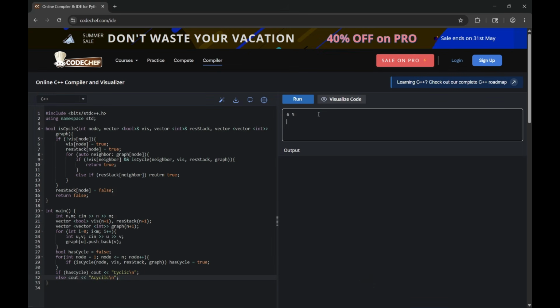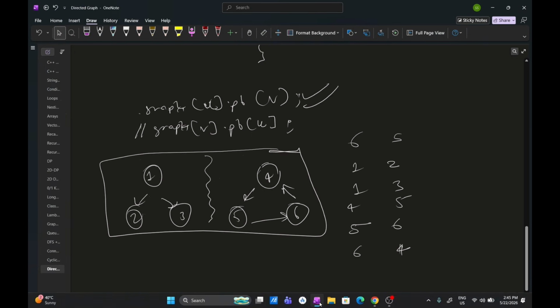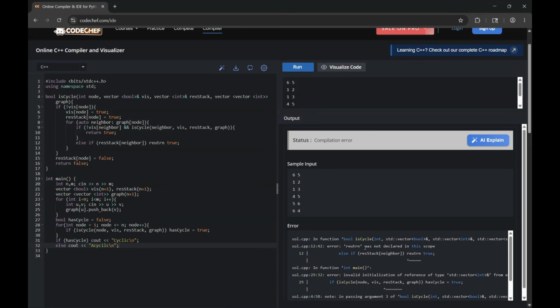So the edges are 1 2, 1 3, 4 5, then 6 4, and then 5 6. Basically there are 5 edges and 6 nodes. Let's see whether we are getting everything correct or not.